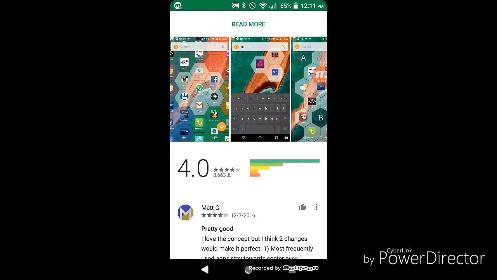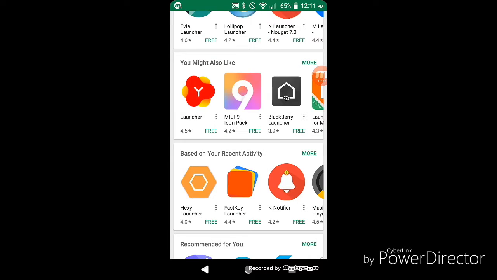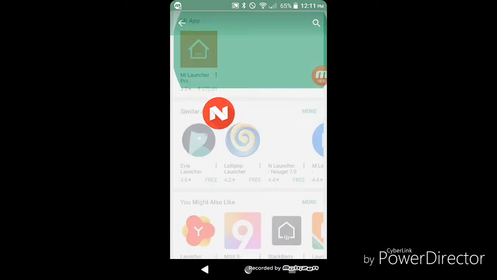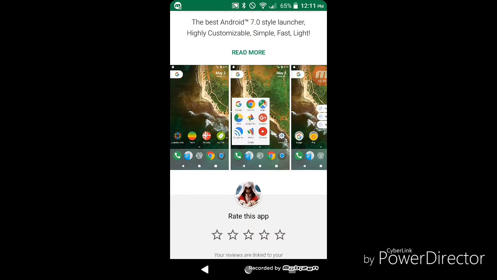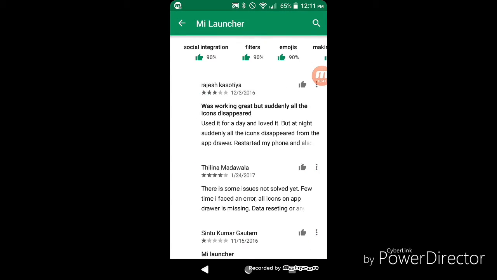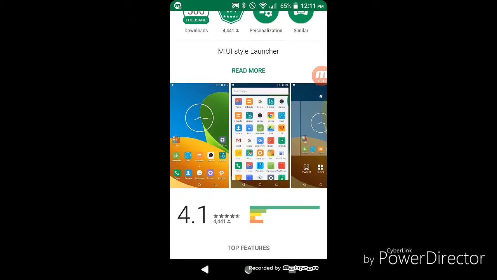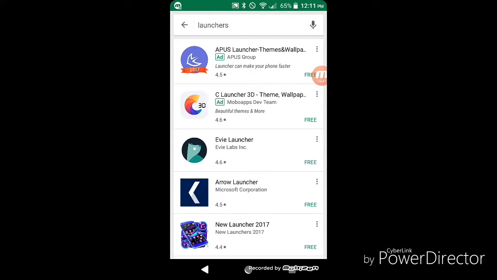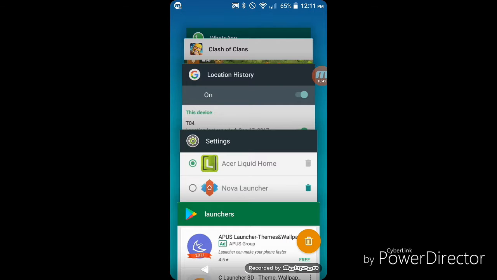So there are some launchers such as Hexi launcher and these things that are pretty unique and can be used for a limited period of time. But using a launcher always and overriding your stock Android, and especially overriding your stock Android in the launcher settings, is not good and should be stopped immediately if you do it now.